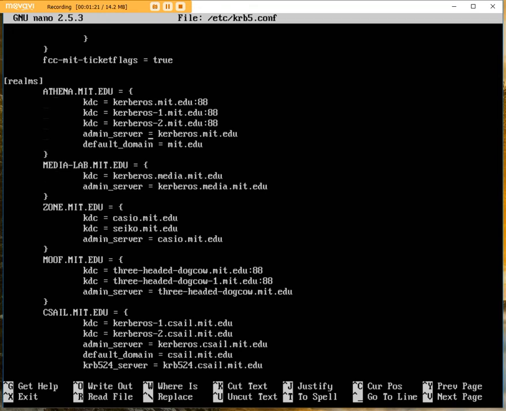Now, depending on your domain, this can be more complex. So you can have more servers in there. So you would have your primary domain controller would be the admin server, and you would have more KDCs as you would have more domain servers. Obviously, you don't need to enter all of them, but as an example, if your Ubuntu server was hosted in a remote site, it might make sense to have all of the domain controllers in that site listed, so that if one was down or rebooted or not available for any reason, you can use an alternative.